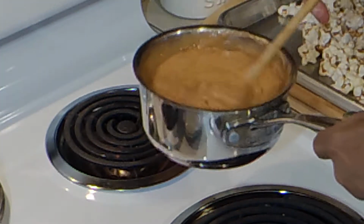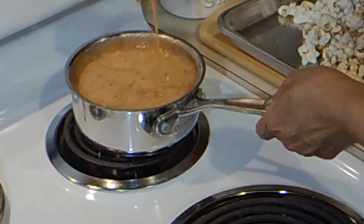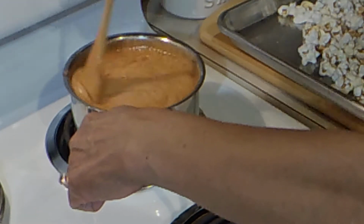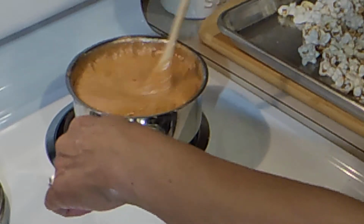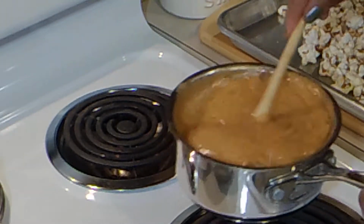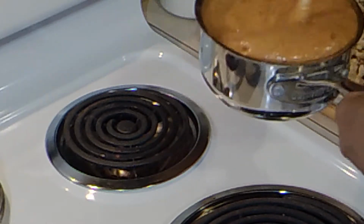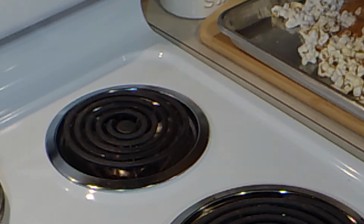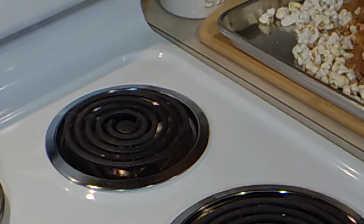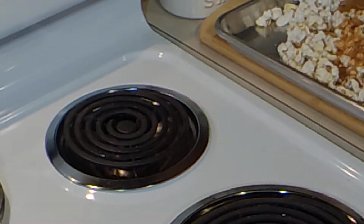And now I'm going to make sure that it's mixed well. I think we're about there. See the spoon? Well, there's more. Stir it well. I think we got it now. Well, we're going to pour it. Want it all because it's delicious. It'll get hard really quick, so you have to get it all mixed together.